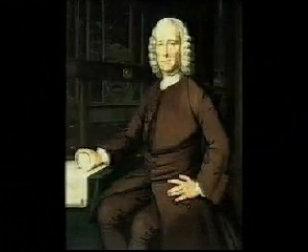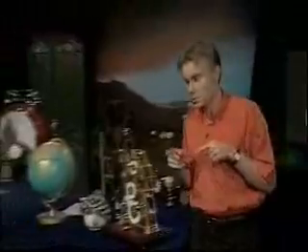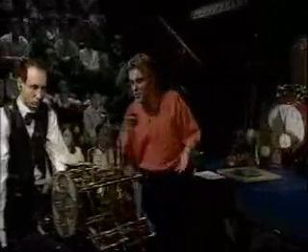John Harrison knew nothing about navigation. He was a woodworker from Lincolnshire, but he was obsessed with building clocks. He tried three versions of a clock to solve this problem. His first clock — actually a replica — is quite elaborate, as it had to correct for all the errors of a rolling ship, but it was still based on the design of a pendulum. His first three clocks all were. It wasn't until he realised he should abandon the pendulum that he developed something which is the forerunner of the modern watch.